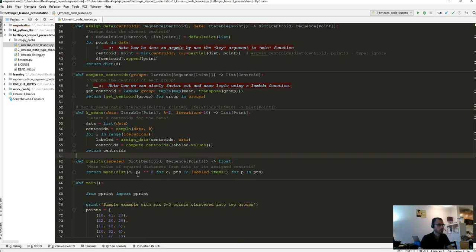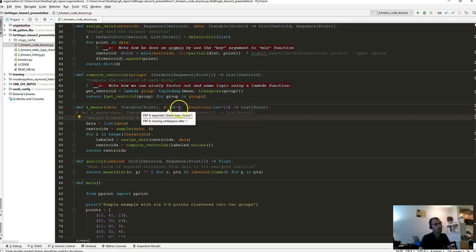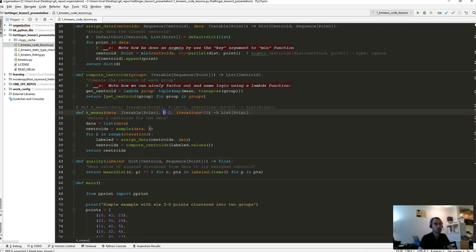Alright, cool. So I think we'll look at this more later. Here, this is telling us this is an integer, and the default value is a 2. But MyPy, and presumably other tools, are generally smart enough. They will infer the type. If you say k equals 2, it will infer that k is an integer. So you would only need a type hint if k isn't always an integer. The tools are fairly smart, so we don't need to be so verbose and type hint everything that has a default value.